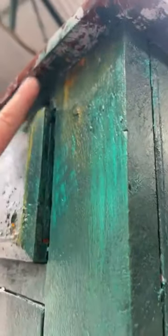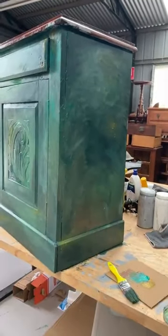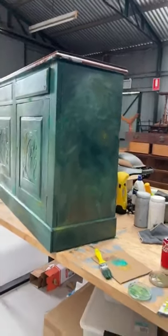Looking pretty. So what I will do as well, all underneath this top, I will tidy up. I'll do the doors and the drawers as well. I'll tidy all those up as well. So for right now, we're making a mess. And it doesn't matter that we're making a mess. So there's the other side.